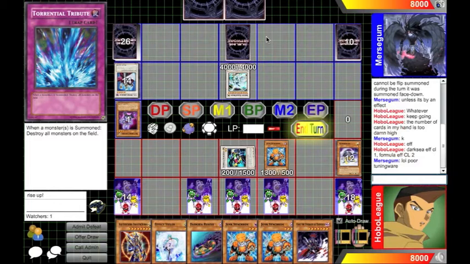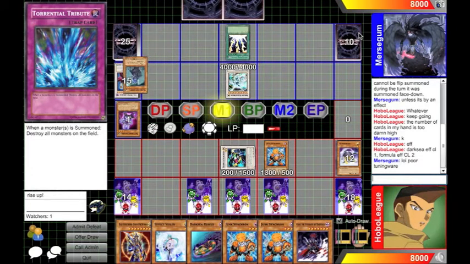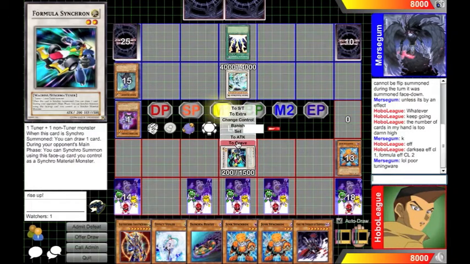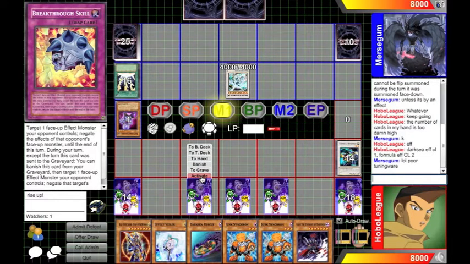So he goes into his next turn, and this next play I did not see coming at all. He plays Lightning Vortex, discarding his Kushano to take out my field. So that's kind of a problem, and I don't really have any response to it. And he's really expecting me to try and take out that Shooting Quasar this turn.